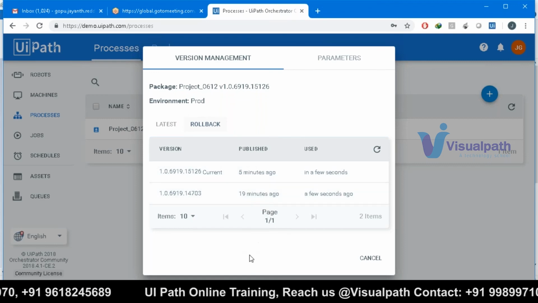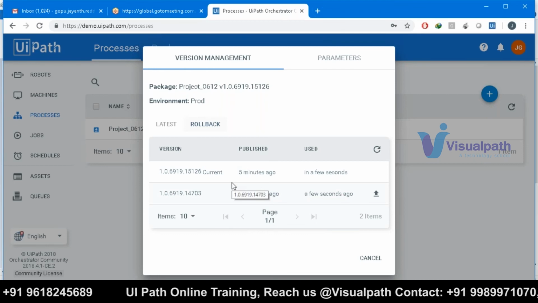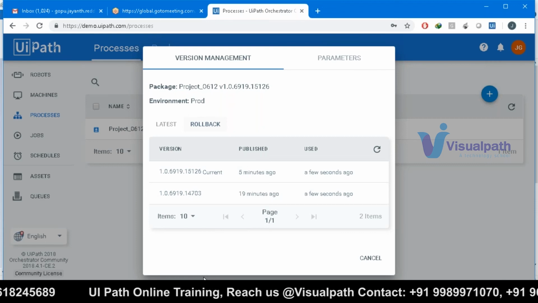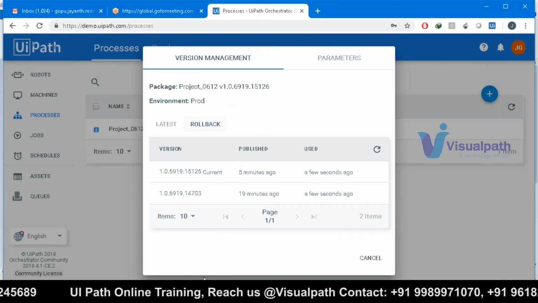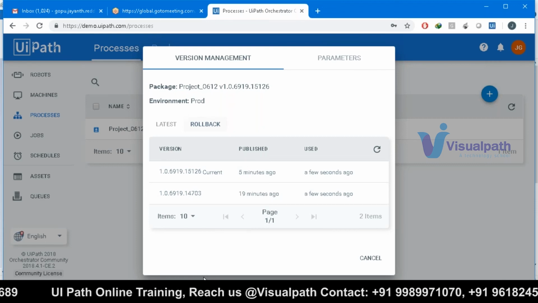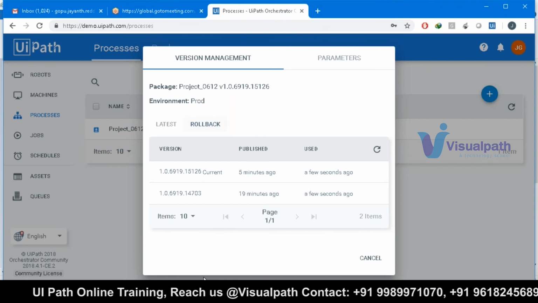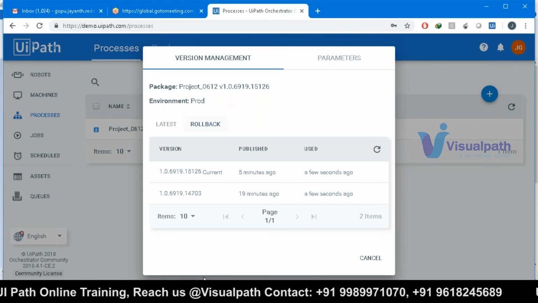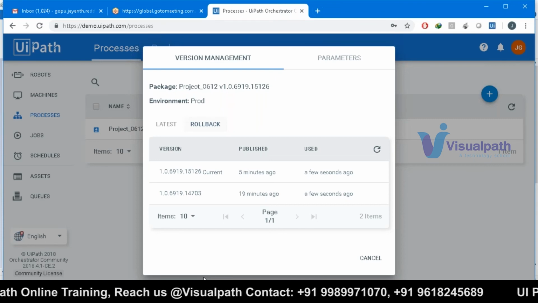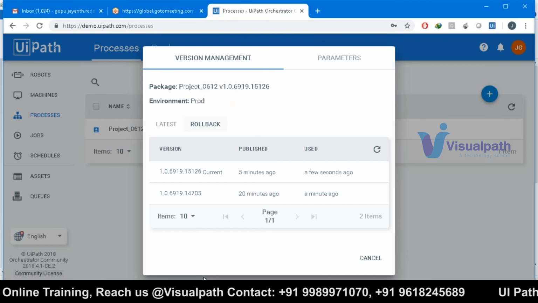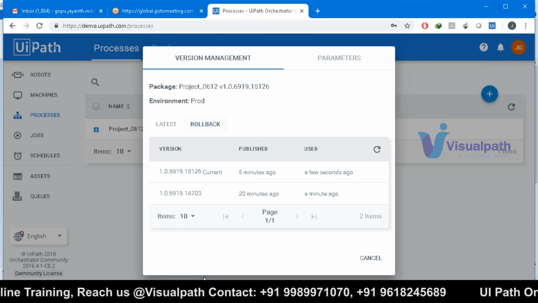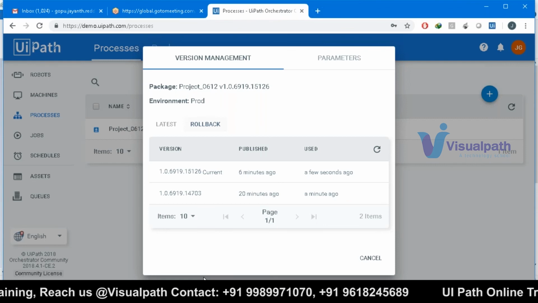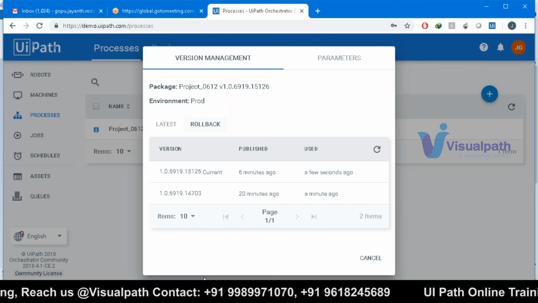So the published versions are present here. You can choose which one you want to execute. Jayan, in this case we don't need code migration and all, is it? No, there is no need of actually exporting and importing the code. The only reason you need to export and import is when, let us say, your machine A and your machine B are linked to different orchestrators. Then you need to migrate the code physically, because they are present in two different orchestrators. Got it? Only then you need to physically export and import the code, because they don't share the same orchestrator.